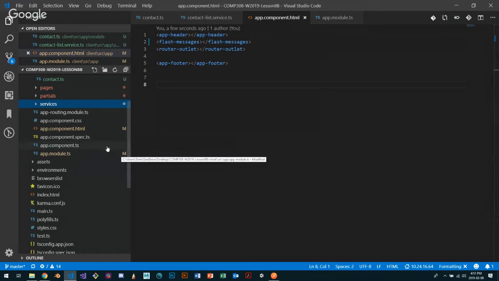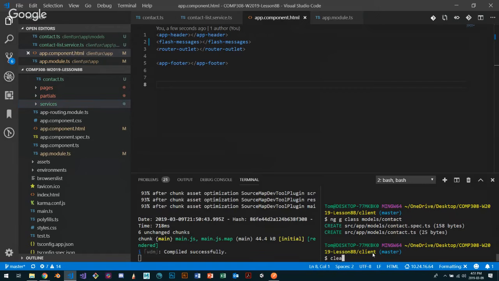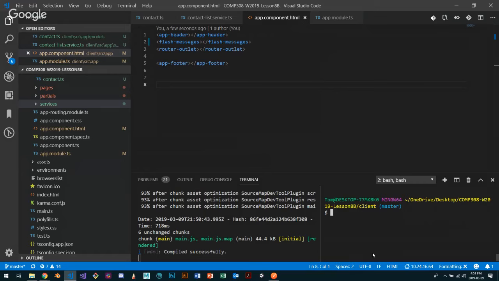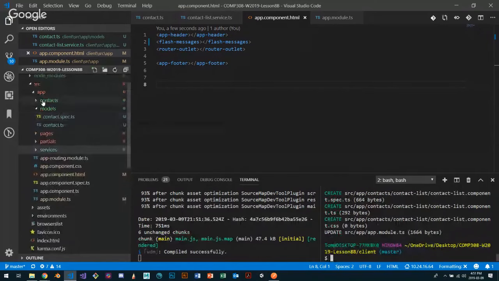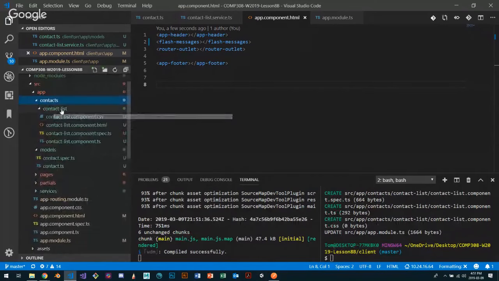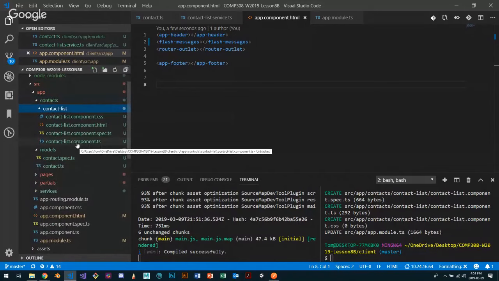So again, in here, clear, ready? ng generate component contacts/contact-list. Enter. So it creates a contacts folder. Inside there, there's a contact list component, and I have my contact list component right here.